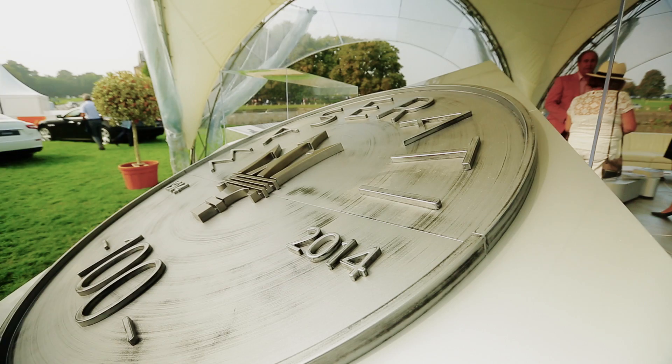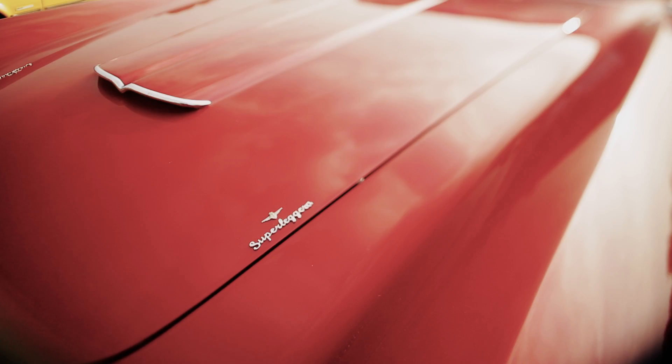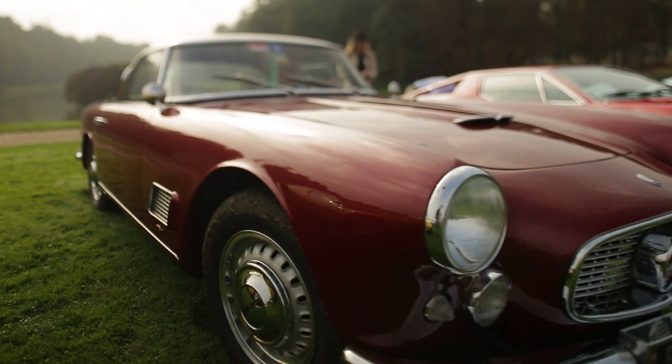The Chantilly event is also an opportunity to celebrate the 100th anniversary of an Italian brand of sports cars that has seen a revival in recent years, a success that rewards careful efforts to bring the brand back to the highest level. Maserati has put together an exquisite display to celebrate its centenary in style. The whole history of the brand is presented on the lawns of the castle for a nice walk, not only into Maserati's past, but also into its future.